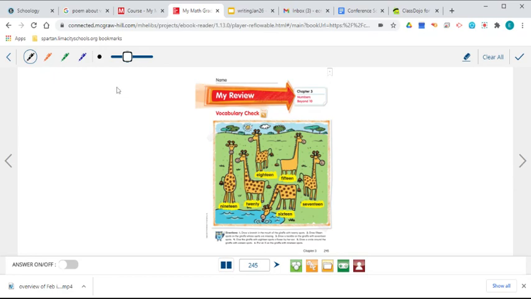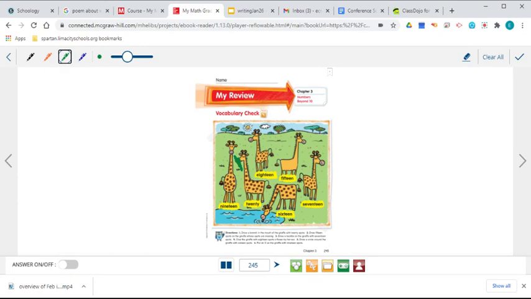Now, I am not a perfect artist. I know some of you are very artistic and do a great job drawing, but I'm just going to do my best, and I ask that you do your best too. So in his mouth, we're just going to draw a nice green branch there, and there's our branch for our giraffe that has 20 spots.